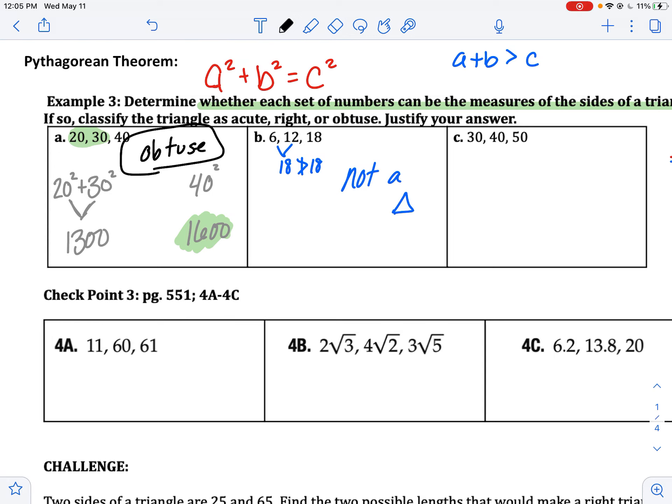Let's take a second and try C. So I get 30 squared plus 40 squared, that should get me 2,500 equals 2,500. And if they're equal, if A squared plus B squared equals C squared, then I get a right triangle. Now I'd encourage you to pause the video here, try 4A and 4C, and then unpause it to check your work and to do 4B together. So here we should have gotten a right triangle. For C, if I add these two up, I would not get a number greater than 20, that would be equal to 20, so that would not be a triangle.